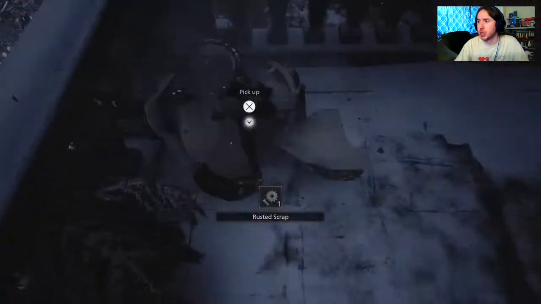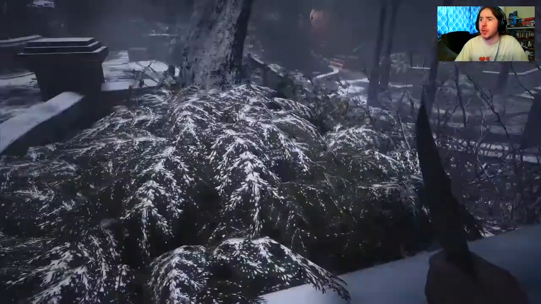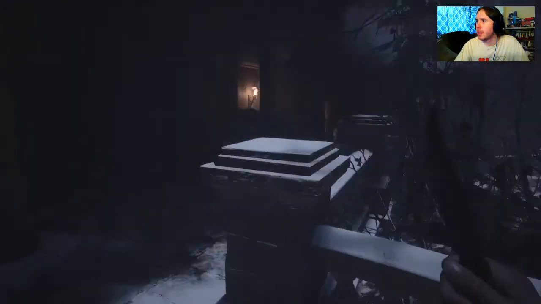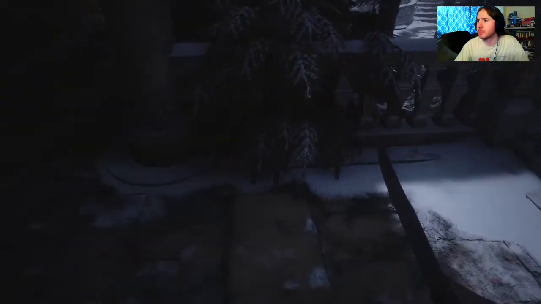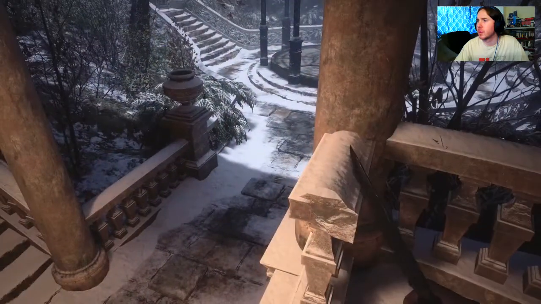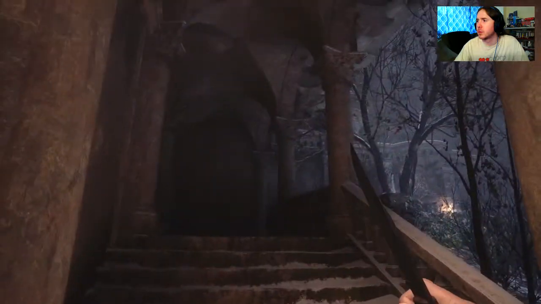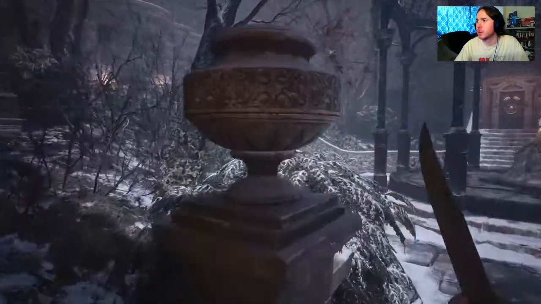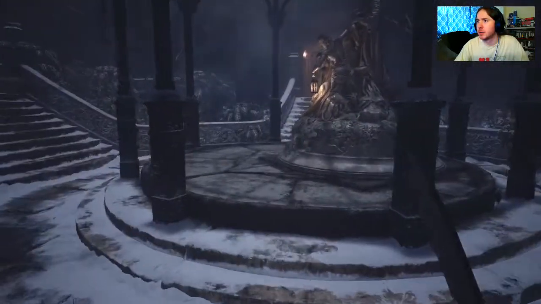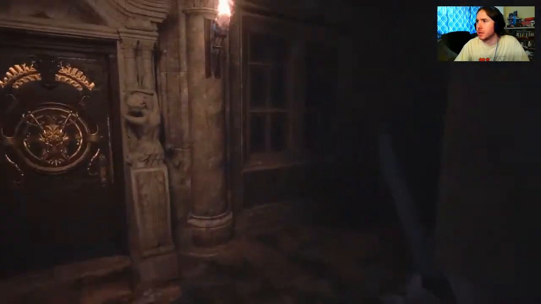Something tells me it's in this jar. There's probably another couple of jars around the property, and that's all it is. So I need to break those open and get the rusted scrap. That ain't it. Let's see here.